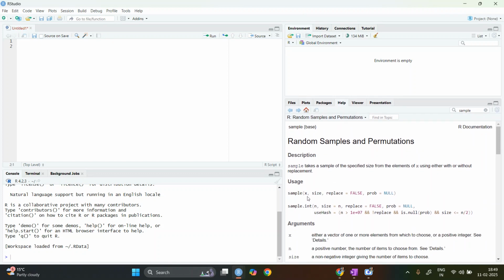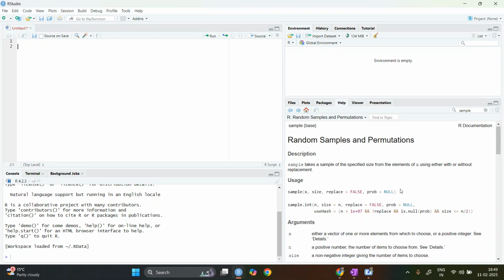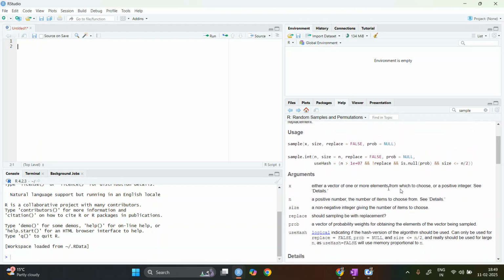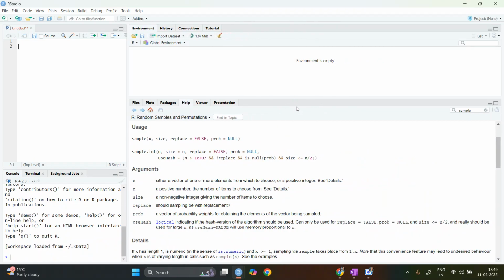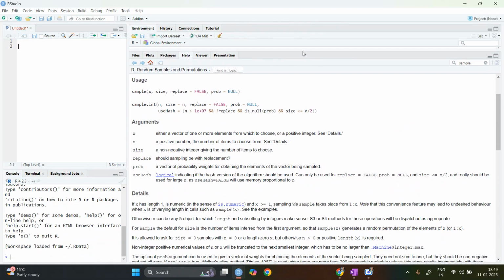So first is sample(x, size, replace = FALSE, prob = NULL). So we will see each and every word. Firstly I'm just making it more clear. Okay, so x is either a vector of one or more elements from which to choose, or a positive integer.